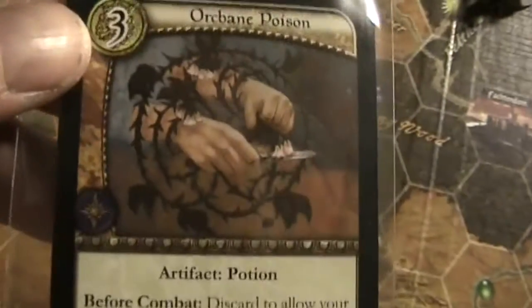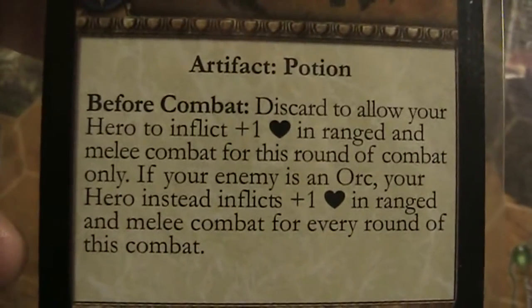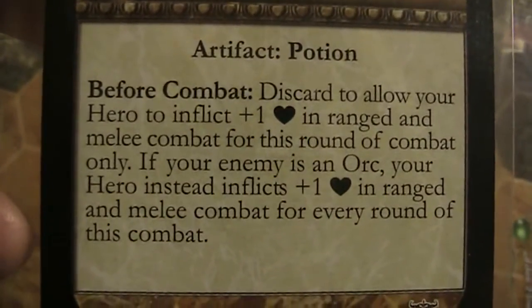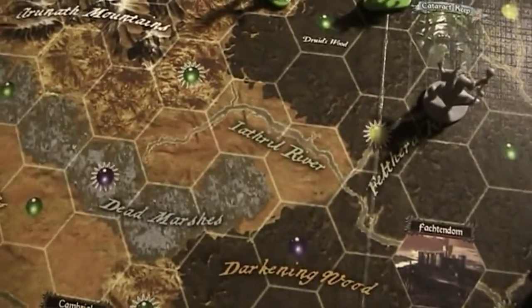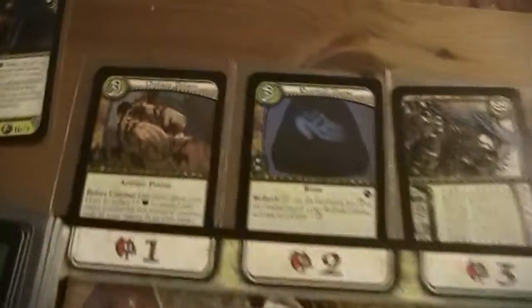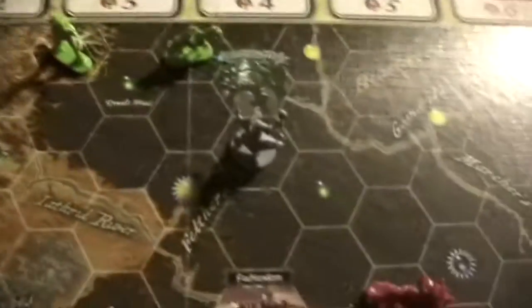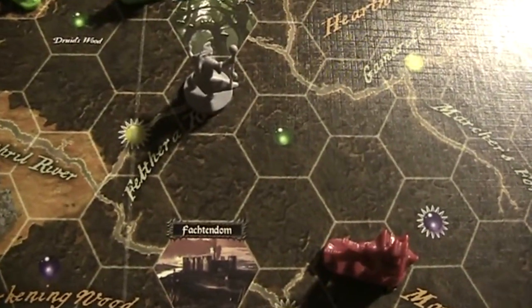You can only use this thing once. Discard to allow your hero to inflict +1 damage in ranged and melee combat for this round of combat only. I don't know. It's not that great, and it's pretty expensive. I mean, it's at least $3 bucks.